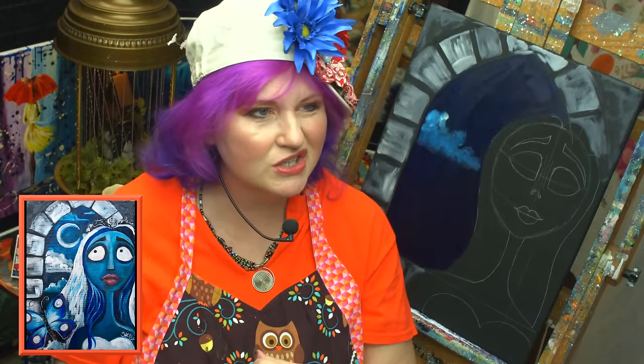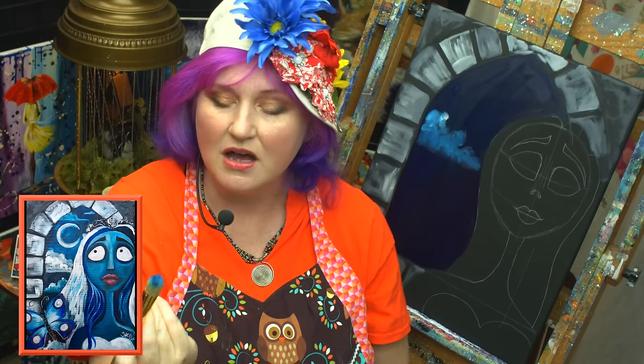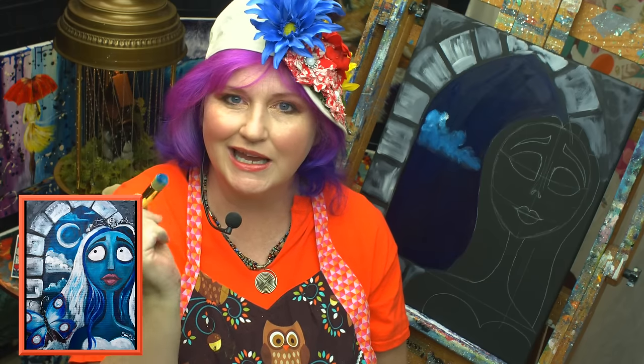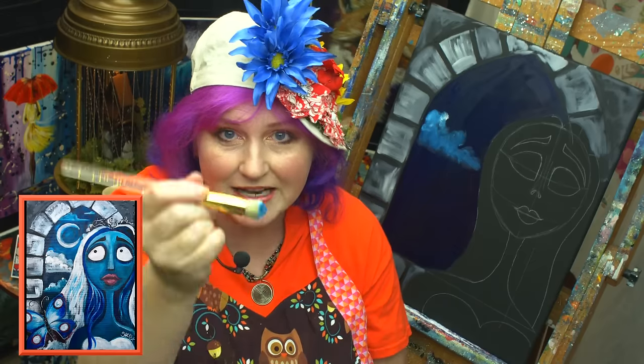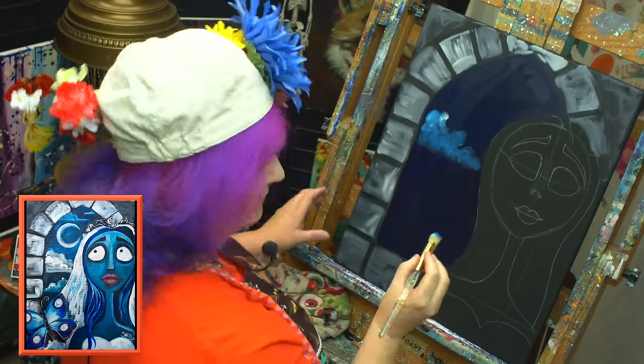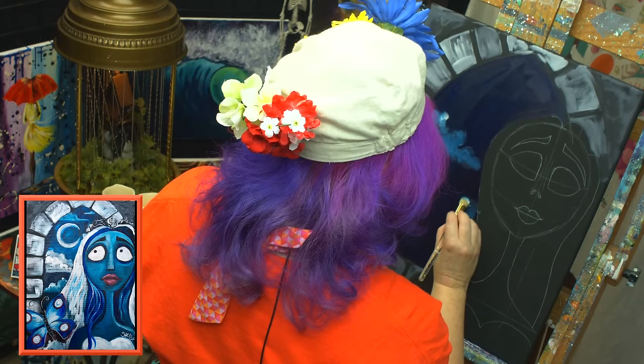I use it for splatter, I use it for a bunch of stuff. It basically does this. And then I found these and I'm like, oh, that does everything my other brush does, but I can get them anytime. And you can get them anytime. They think that's pretty cool, and that you should make it do some more of their little cloudy things. I'm going to do some more little cloudy things.